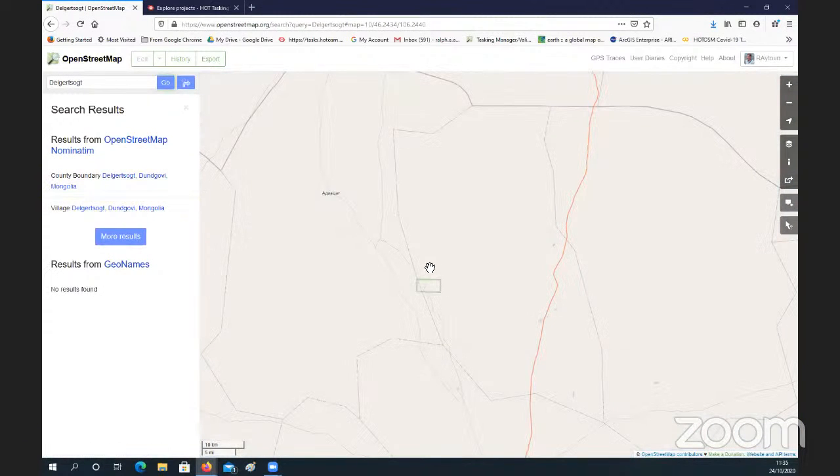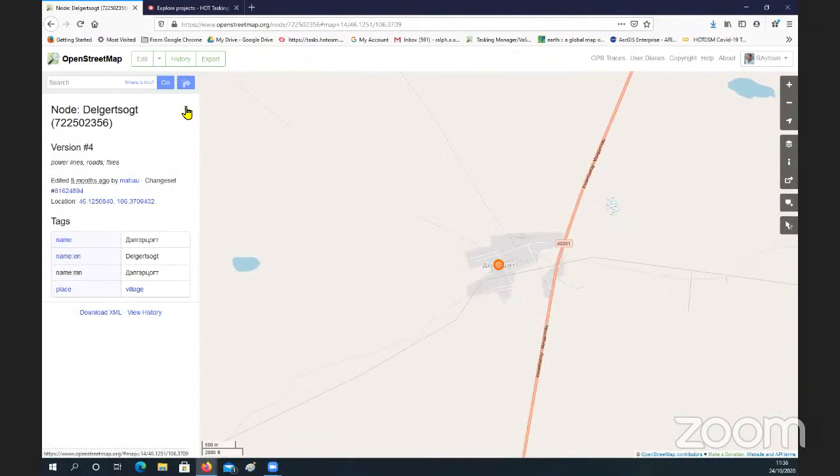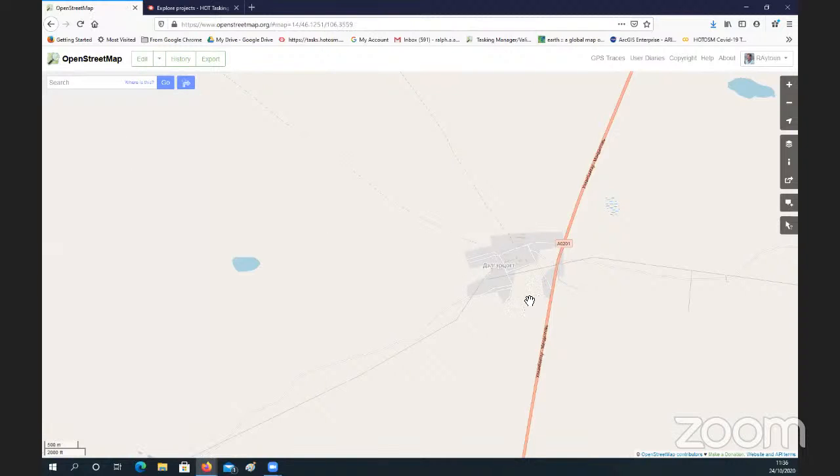And we're going to go here. So I've arrived at my place. I can see it tells me this is the village of Delgerkhaan. That's where I want to go. And it zooms into that. I don't need this now. So I'm going to go up to the top here, as Michael showed you, and select my iD editor.